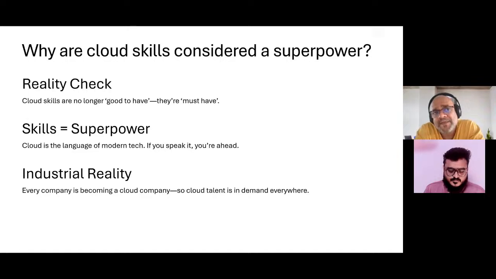And that is why most of the companies today, there is a very interesting study that was done recently, that manufacturing companies, even car manufacturing companies, are having bigger IT teams than the manufacturing teams.